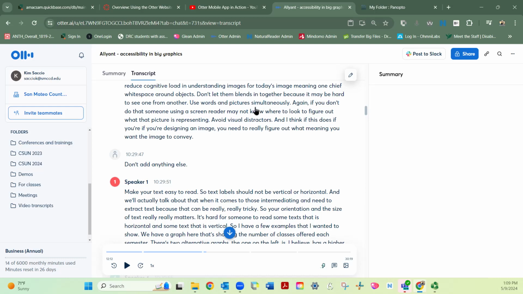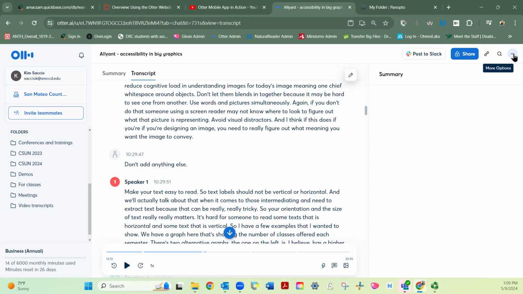And in fact, the mobile app does not let you download the transcript. What you have to do is open the transcript of the recording that you made with the mobile app, like this one. This is something I used with the mobile app. And then you need to download the transcript from here.